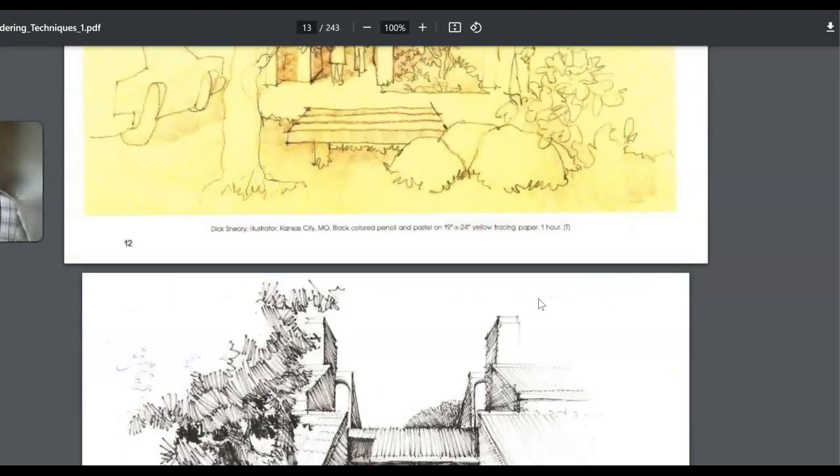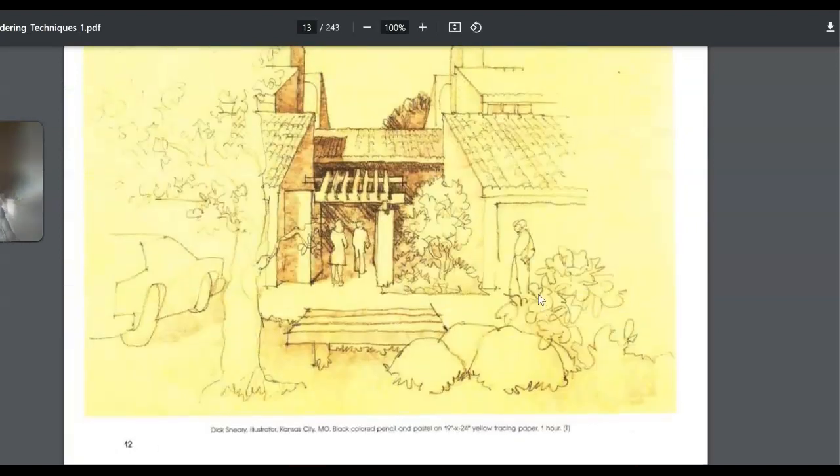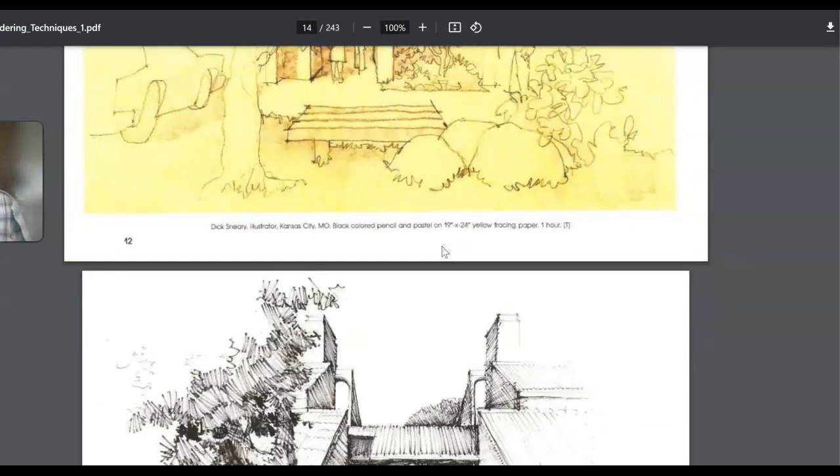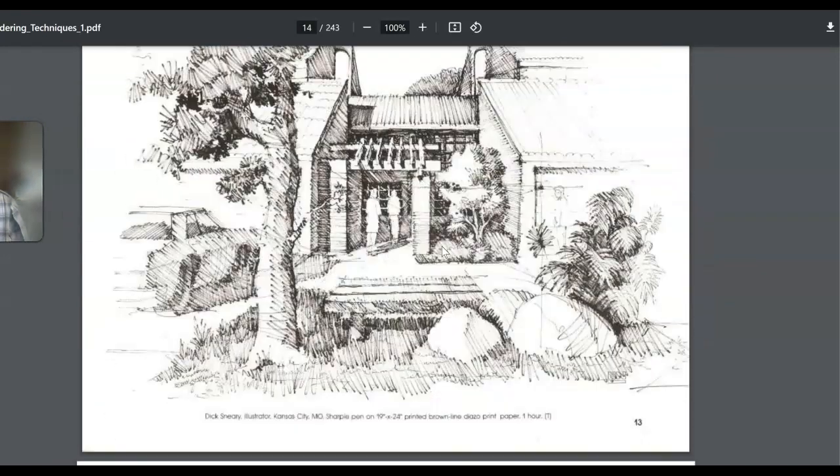One thing I want to introduce you to is that when you do your line drawing, it's possible that you can just make the drawing itself, and then instead of potentially ruining a drawing by not knowing what you're doing or making a mistake, you can make a copy of it onto watercolor paper or a good harder backed paper, and then you can practice different techniques.